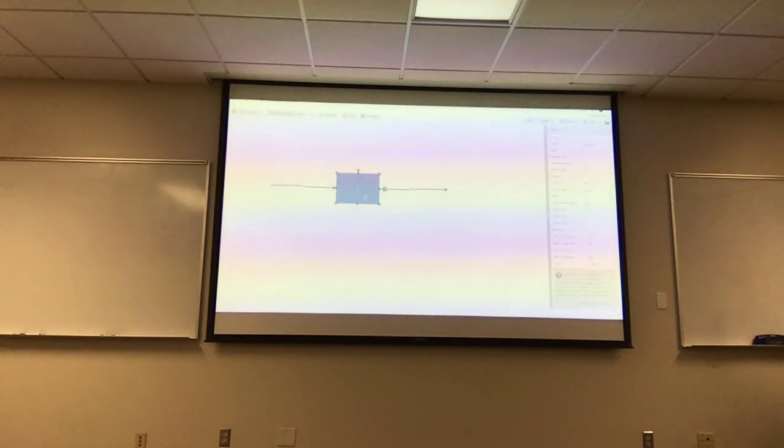So now I've got inflows and outflows, and I can name them. Like before, I named this one birth rate, and this one I named maybe death rate. And now I just need to add links. To do that in Insight Maker, I select links, and then I do a similar sort of thing where I can drag from one to the other.